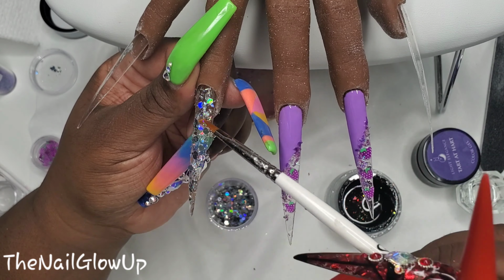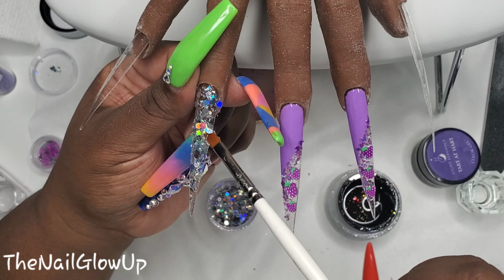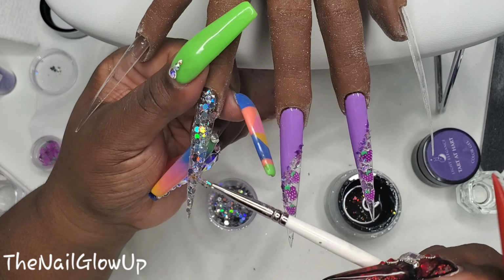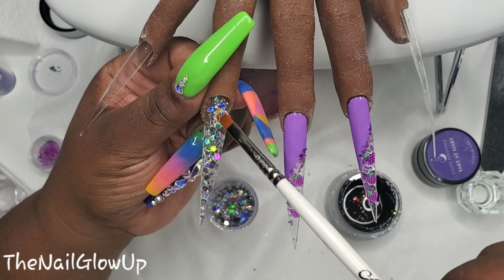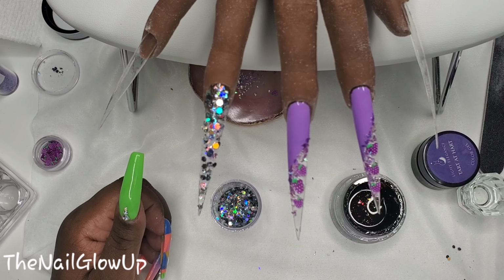So I just place some of the gel on the whole nail, and then I'm just dipping my brush in the glitter and placing that on the nail. And I do cover the whole nail, but it's not like a full cover. You can't really tell, but there are some like bare spots where you can kind of see through the nail.